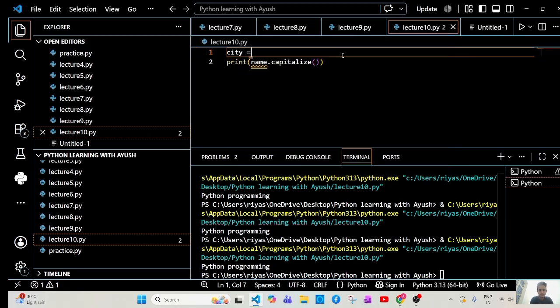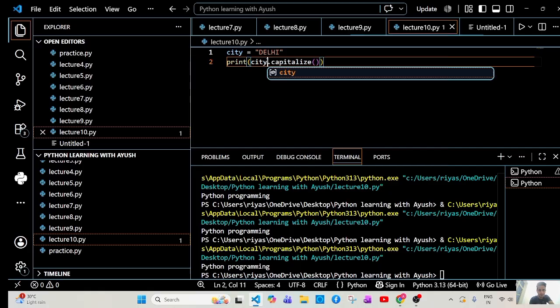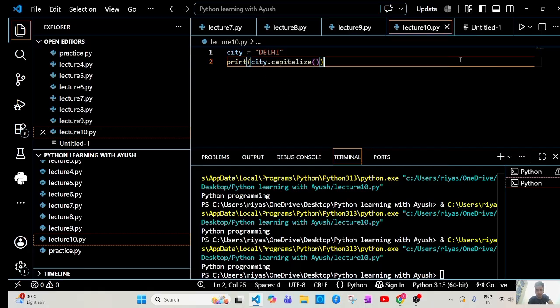City is equal to Delhi. City dot capitalize. Delhi. So first is capital, all others are small.